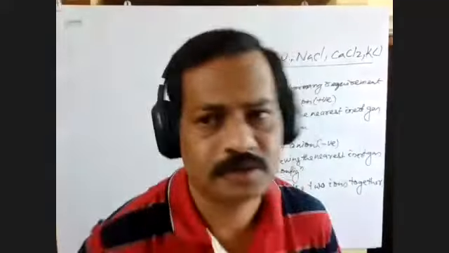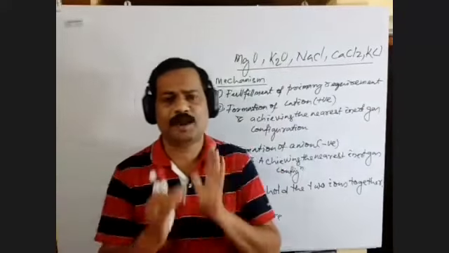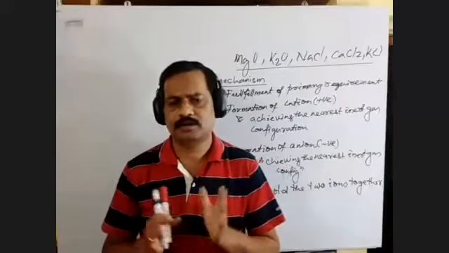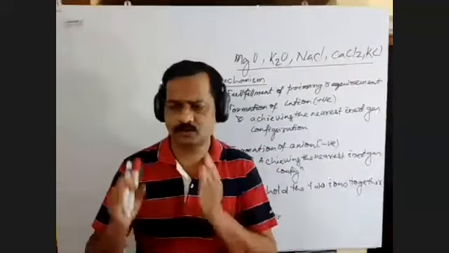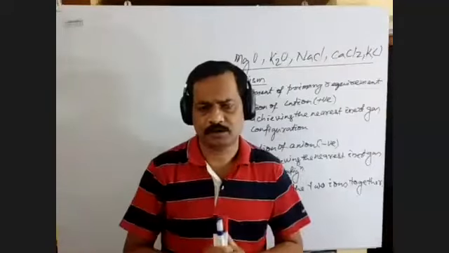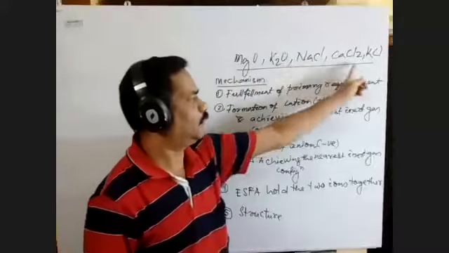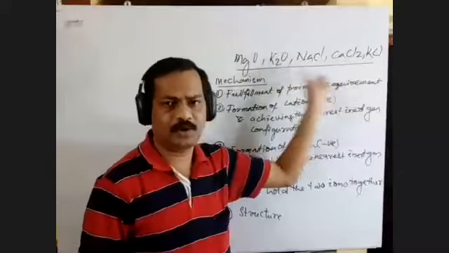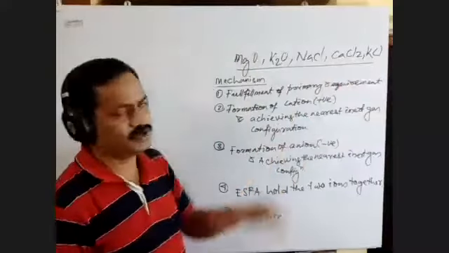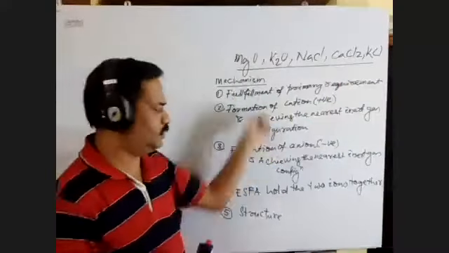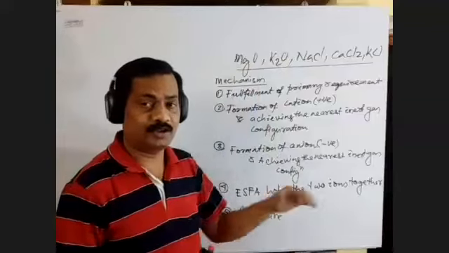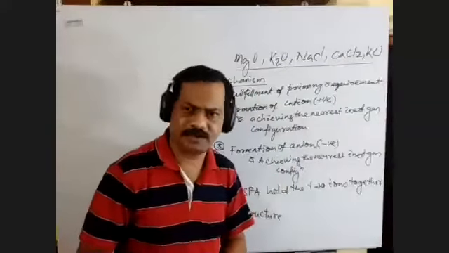So the primary requirement for ionic bond formation is that one should be a metal and one should be a non-metal. That's why such combinations result in an ionic bond. We discussed the mechanism yesterday. I did not erase it because we are going to discuss some more examples here.